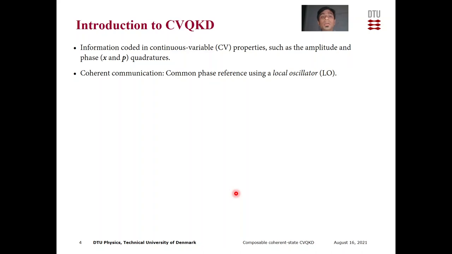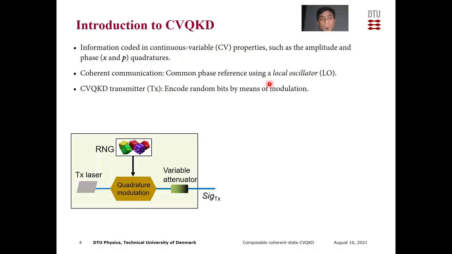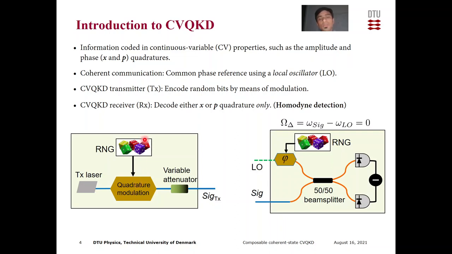Ours is a CVQKD system in which information is coded in continuous variable properties — the best examples are the amplitude and phase quadratures of the light field, usually denoted by X and P. Any CVQKD system is invariably a coherent communication system, meaning the transmitter and receiver share a common phase reference provided by a local oscillator. A CVQKD transmitter encodes random bits by means of modulation, typically done by a random number generator driving a quadrature modulation setup. While all CVQKD receivers perform coherent detection, there are broadly three classes.